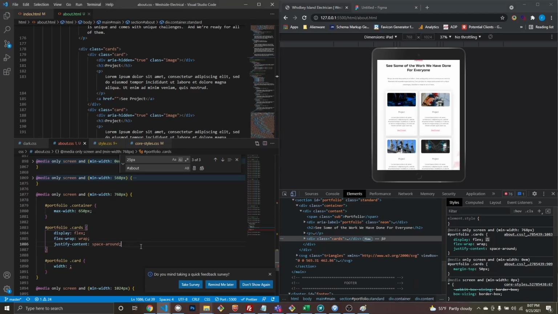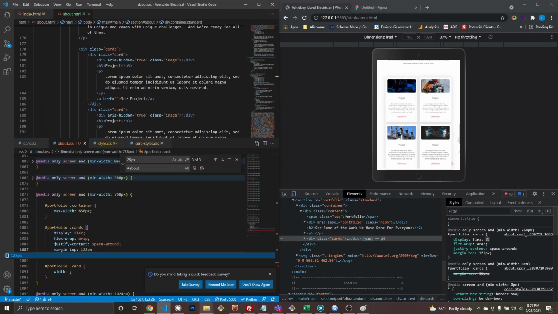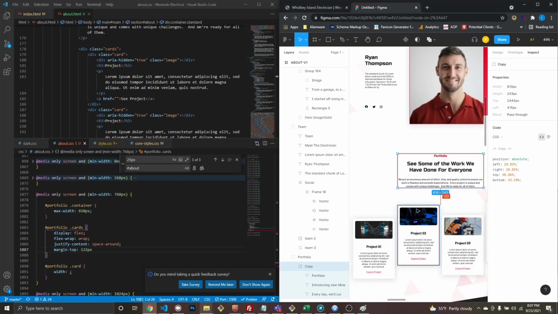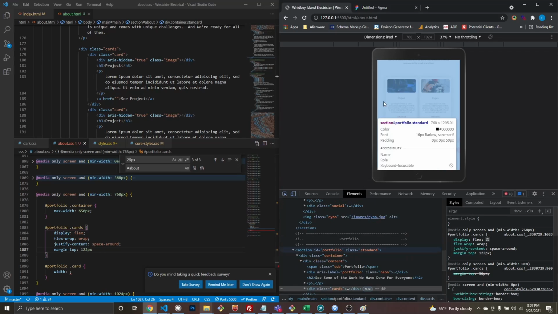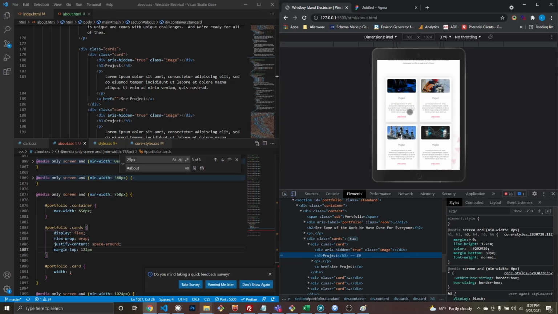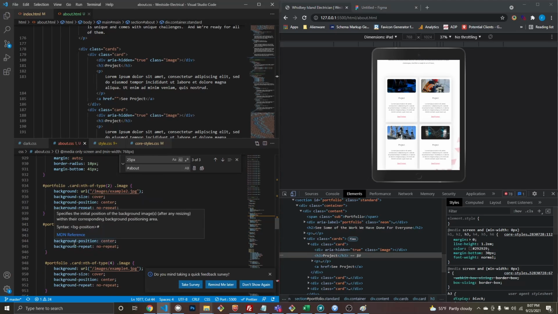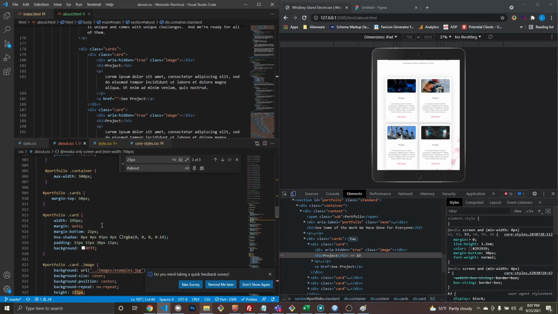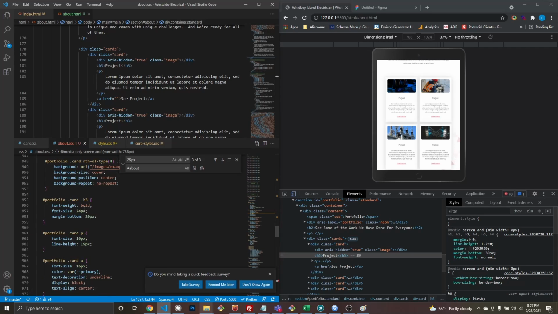So cards. Let's get that spacing. I think we're missing something. This is missing a font weight. Did I not do it? No, I didn't. Interesting.